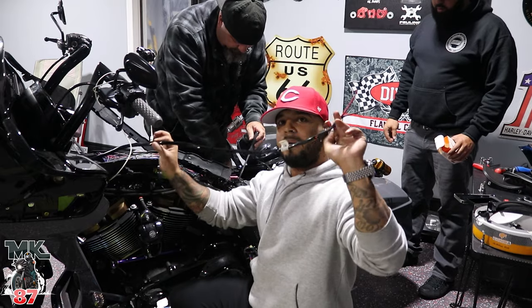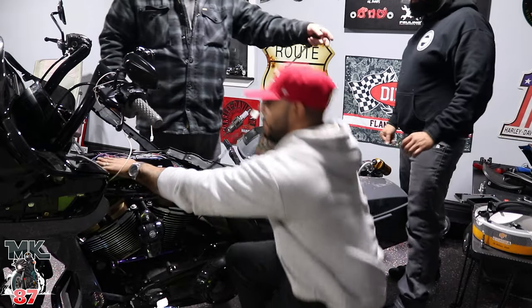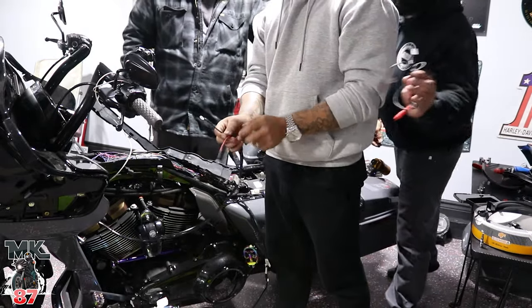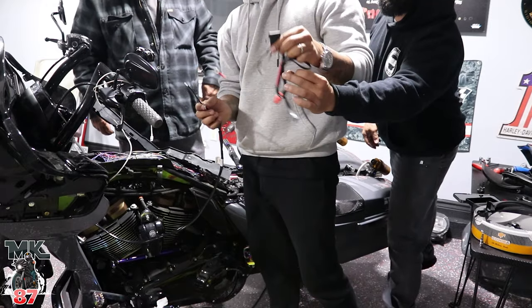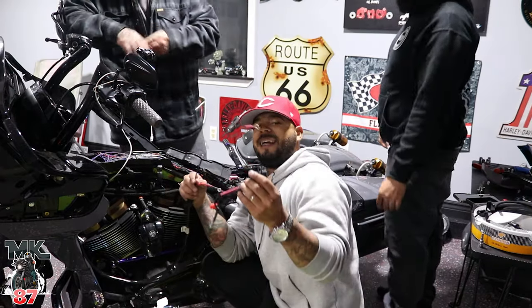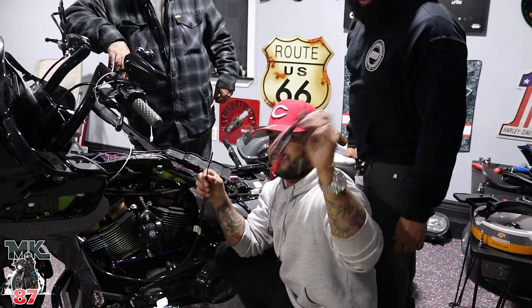Alright, so the whole wire harness came through already. Was a bit of a hassle, but we're gonna run it down where the wires are right here. Then, like I said, you're gonna do your negative, your positive down to your battery. Bonus edition. Bonus, what is this? The heated gear lead. While we're out here, we're just gonna add this on there as well. So, two in one. It's getting cold.